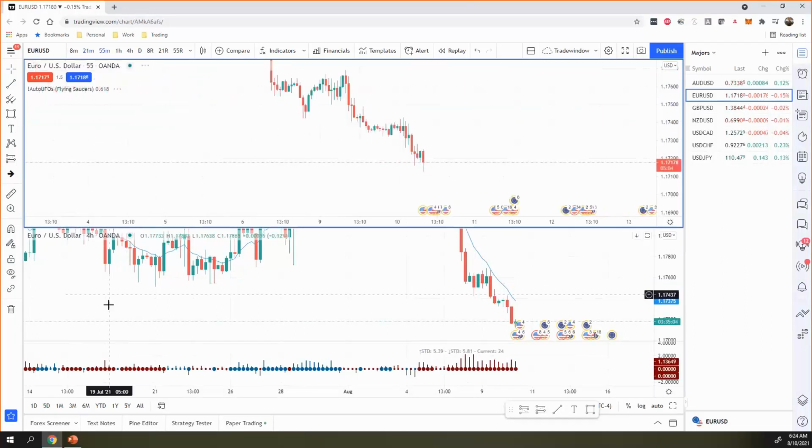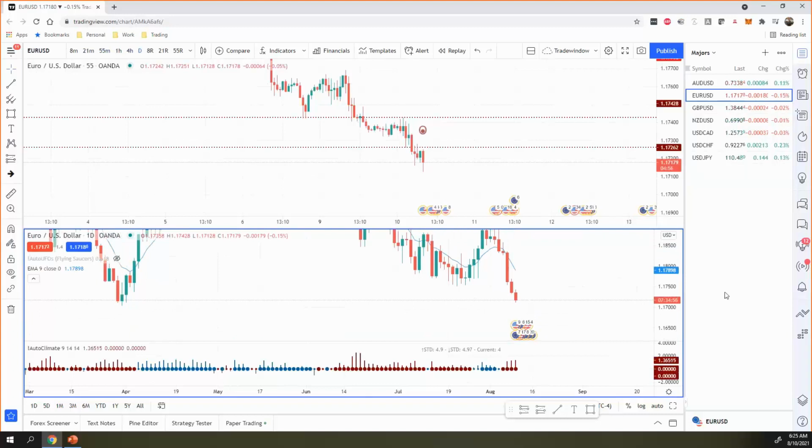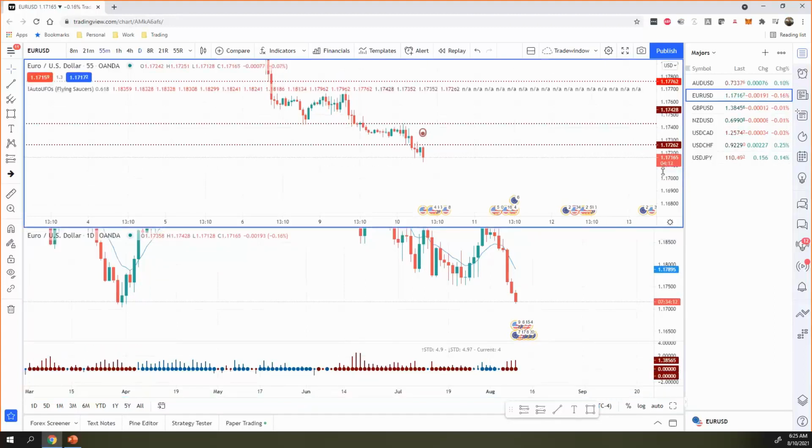All right, so we're going to switch this to the 55-minute with the daily and see how that looks. And that looks like the euro fell off a cliff, right? At least this one is looking a little bit better. We're at the 4th day down out of typically 5, so we have a whole day to potentially develop a trade. But in all honesty, the distance between the moving average and current price is substantial here. So unless some sort of magical news moves this market from close to 171.16 all the way up to 178.90, this is not going to be a valid trade.